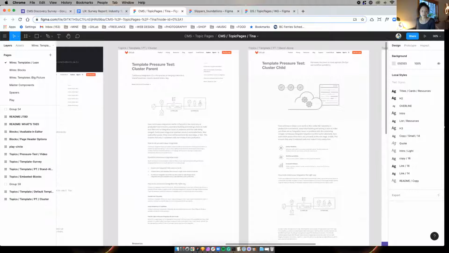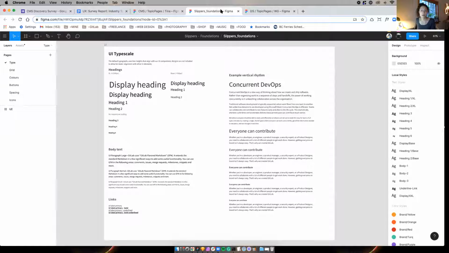The last item on this release was the application of the Slippers Foundation, the work in process Slippers Foundation, to the wireframes. Specifically, we applied the type stack, updated some colors, and we also used the spacing guides.